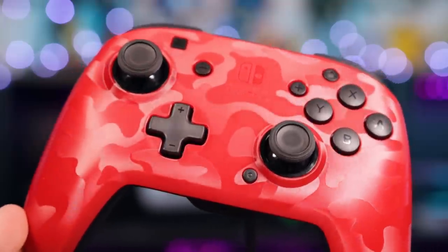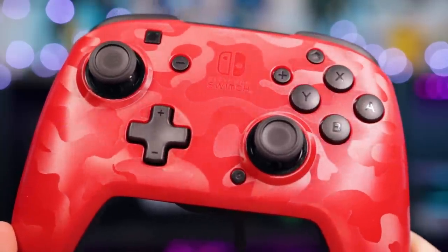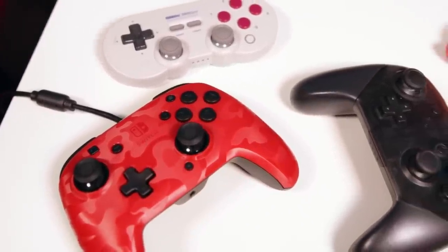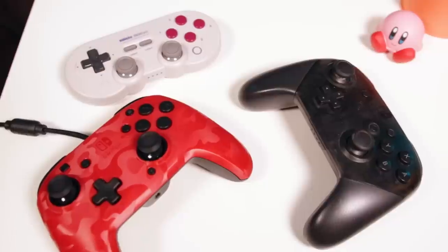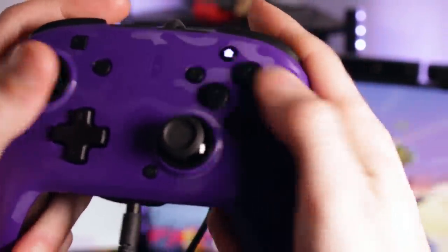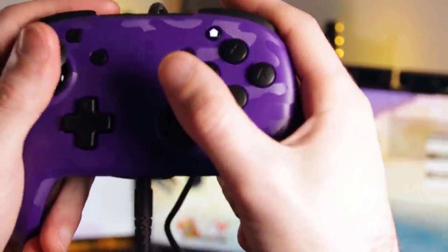It's cheap and it has more features than any of the other ones. The macro buttons are a nice touch, but the headphone jack is what really steals the show here. I'm not gonna be throwing out my Pro Controller or my SN30 Pro for this thing, but if you're on a budget, or maybe you just want a controller for Player 2, or you need something to play Fortnite or Warframe in docked mode, this is the one to get. And when you're not playing Fortnite or Warframe, hey, look at that — you have a Player 2 controller now.